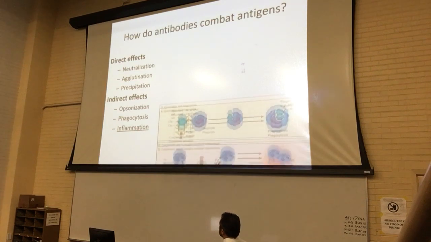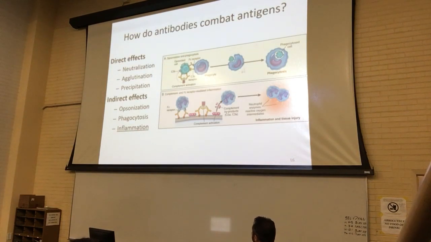All right, so with indirect effects, let's look at this figure. This figure is related to indirect effects, where we've got opsonization and phagocytosis up top, and then we've got inflammation-mediated activity on panel B. So let's take a look at opsonization and phagocytosis. So opsonized cell, complement is involved with this. The Fc portion of the receptor is binding. You can see the phagocytic cell has now been triggered. Opsonization means that this has been primed for engulfment, or phagocytosis, and then it chews it up.